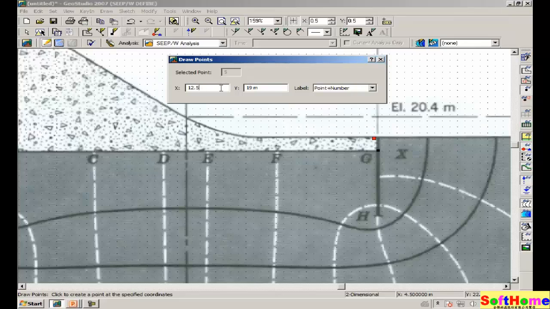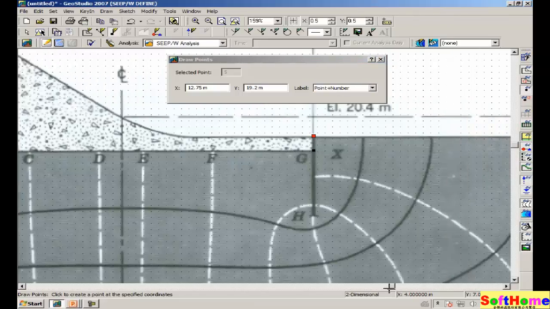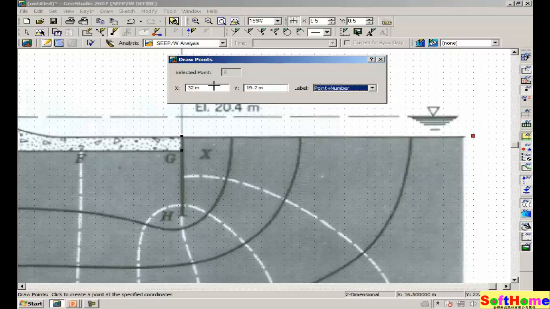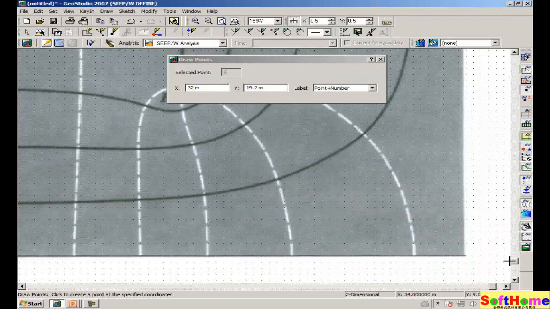It's plus 12.75, 19.2. And we need another point here. Let's make this coordinate 32 and 19.2. And finally, at the base of the problem, 32 and 0, let's say.